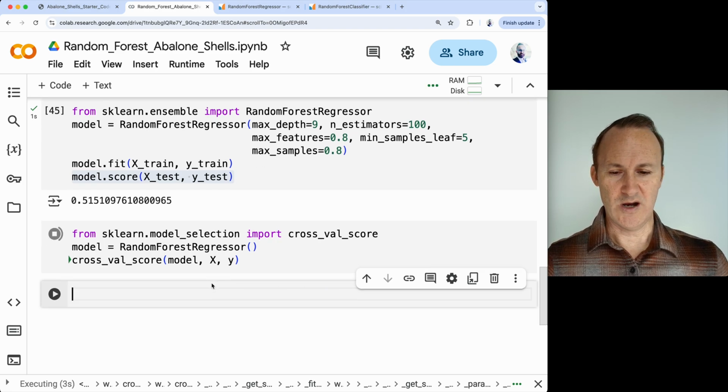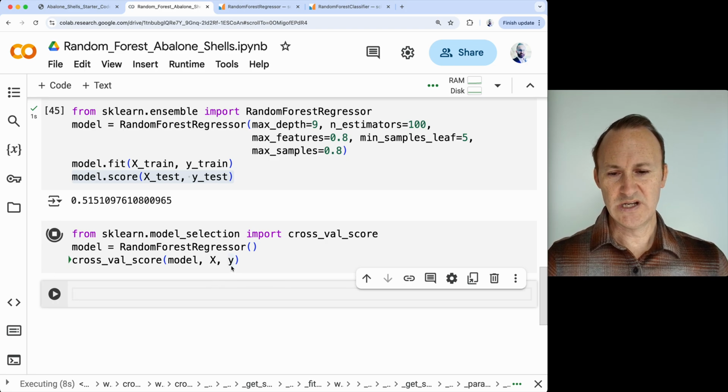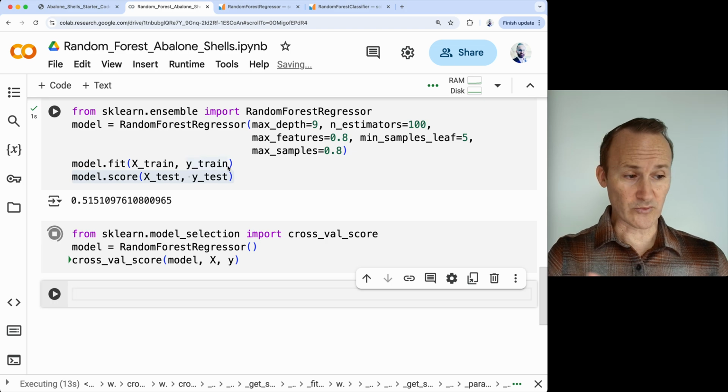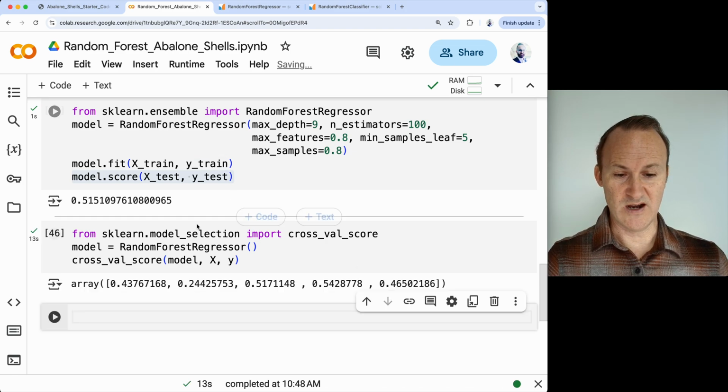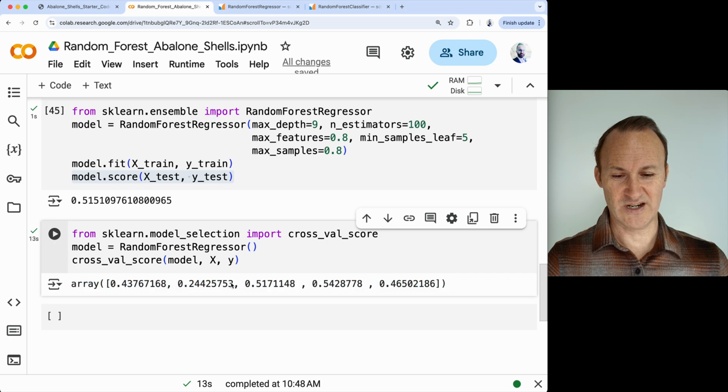I'll show you guys how to add in the different parameters. Now, it is going to take a little longer here because instead of doing one random forest, it does 1, 2, 3, 4, 5, and it gets 5 scores. And here you can see the variation. Look at the second one. There are definitely some challenges within the test data. When it's testing on this one segment, it performs much more poorly than the others.